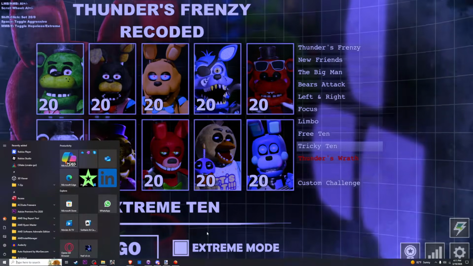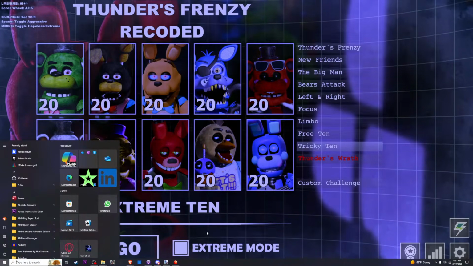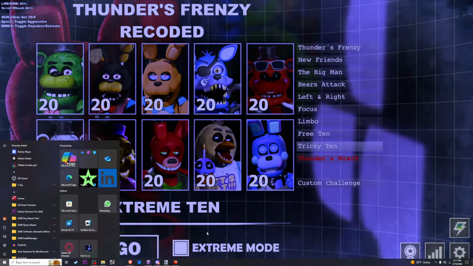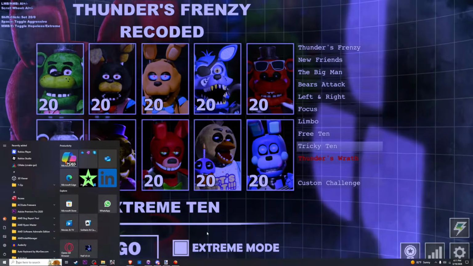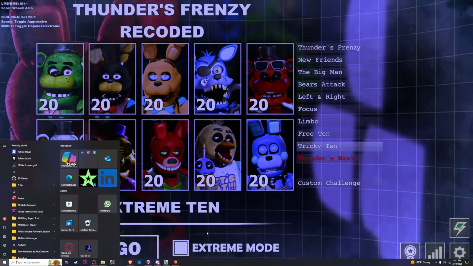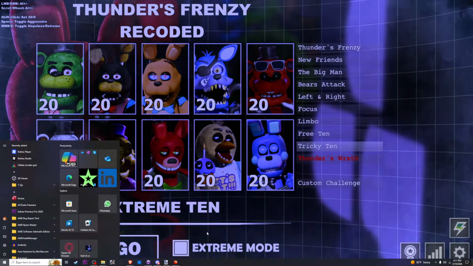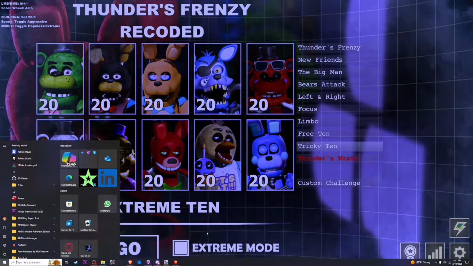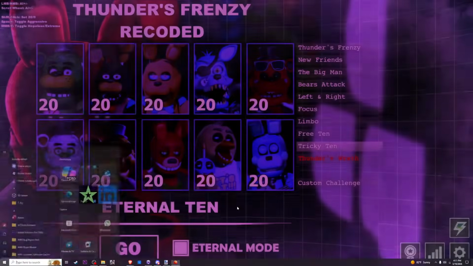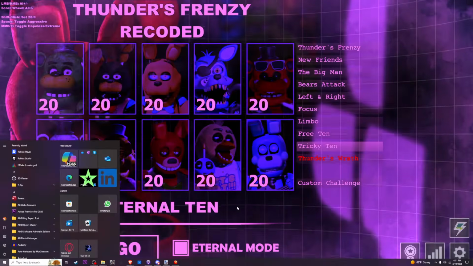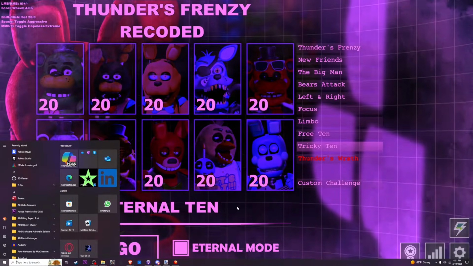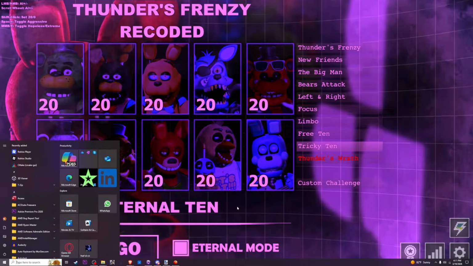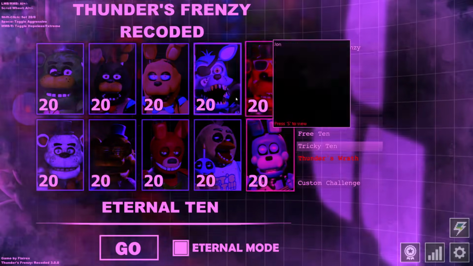So on extreme mode, at the start of the night, two characters get buffed, and then after that hour is over, they stop being buffed, and then two more characters get buffed after that, two different ones, and then at 5 a.m. everyone gets buffed. So this one's literally more like silent mode, Infinity but dumb. And then of course there's eternal mode, and this is just everyone with their extreme buffs on for the whole night. So it's basically just eternal mode for Infinity but dumb. Everyone has their buffs. And then if you set them all to aggressive, then that's what Eternal Wrath is.